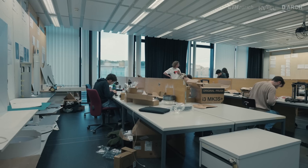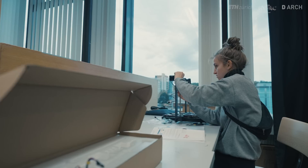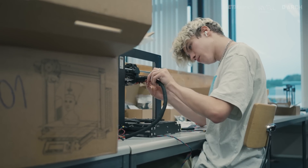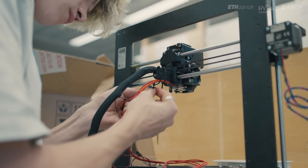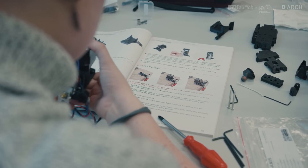In my particular program at ETH we were confronted with a challenge: we had the means to get enough printers but not the means to pay for the manpower to take care of them. So we decided to include the students — every printer we have was built by the students, giving the added value that they know how they work and can fix them themselves. After five years, we sell 20 printers at the end of each year to students at a reduced price, get 20 new ones built by the next year's students, and constantly have an up-to-date lab.